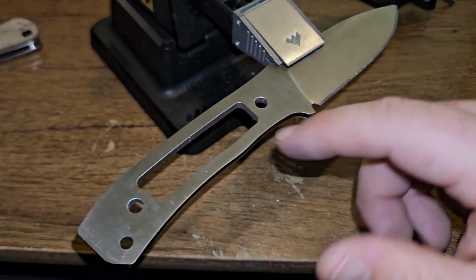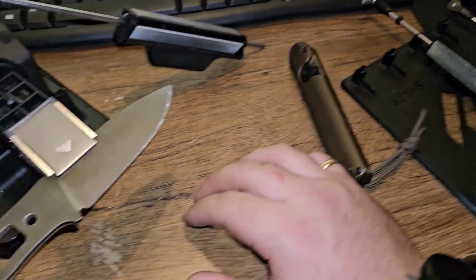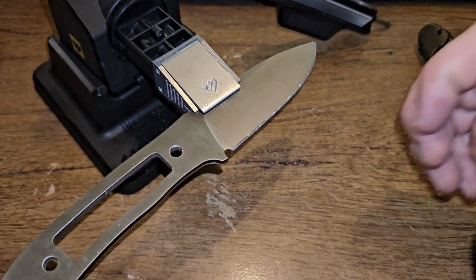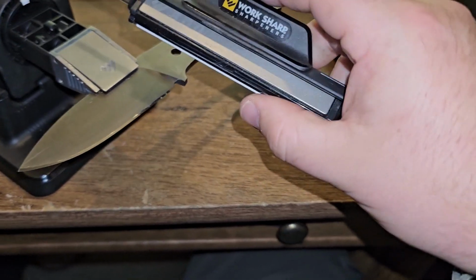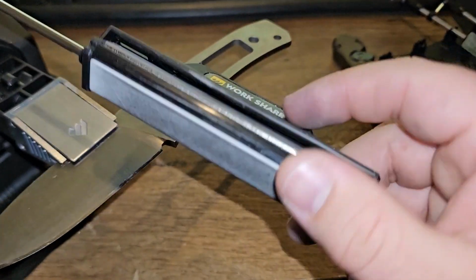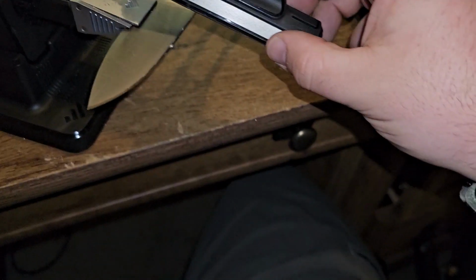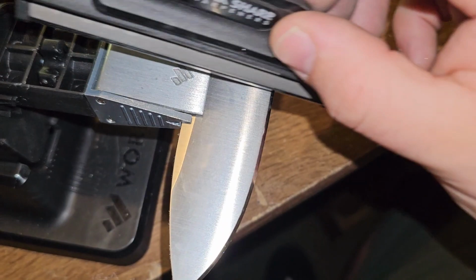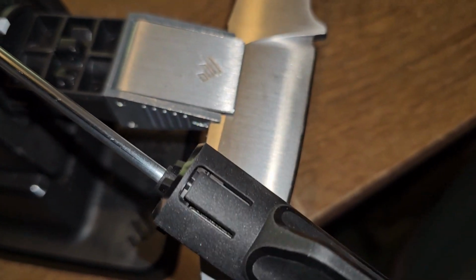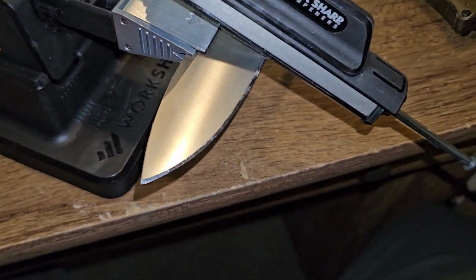But I'm just trying to give you guys a shot of the M4 without the scales and just the sharpening system. And I'm going to give you guys a finished result in the video. All right. So again, guys, I took it from about 320 grit up through the grits up to this one, which is 600, 800, and then over 1,000 on the ceramic. It's impossible to shoot this video and show you, but I'm just honing in and pulling out some of this polish with this ceramic plate side here.